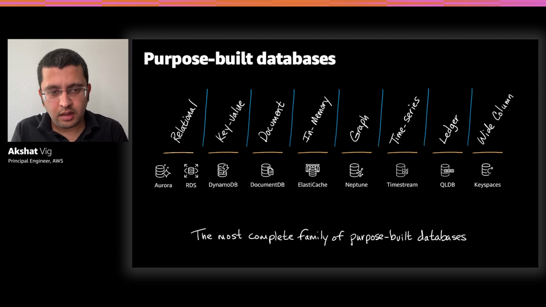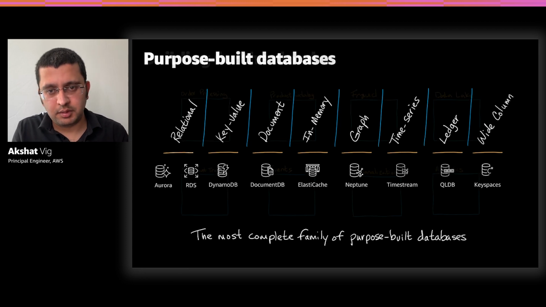Once you have broken down your application, you pick the right database for the job that you're trying to achieve. And AWS provides you a complete family of purpose-built databases, which are battle tested. A lot of applications are built on these databases, and they are highly performant, scalable, and secure.